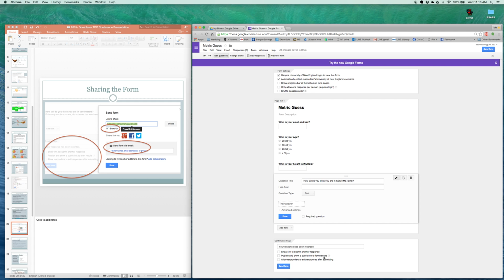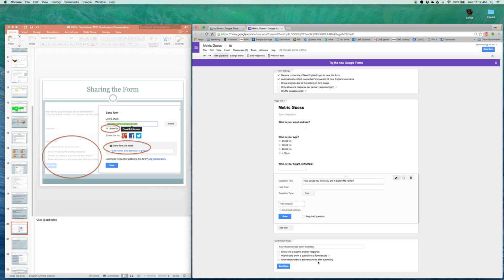You could show them a public link so that they could see everybody else's responses. So sometimes that's helpful. They might be able to get a sense as to where the class collectively is going with certain answers. I choose not to do this because you're collecting everybody's usernames and their email addresses, and I just feel like it's probably not all that helpful for everyone in the class to know every other answer that someone submitted. Sometimes it makes people feel a little self-conscious.